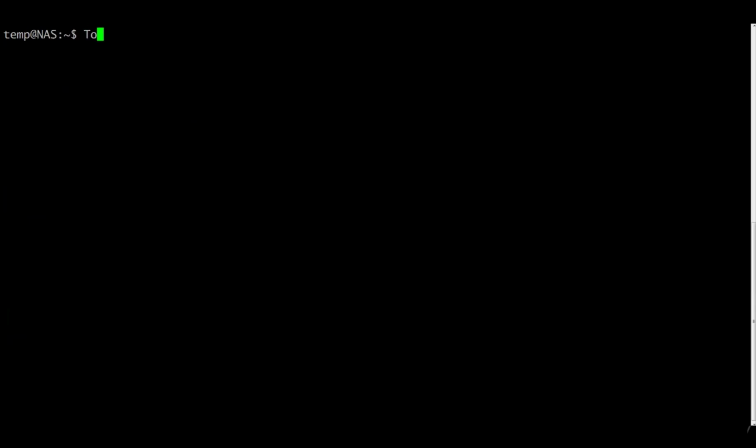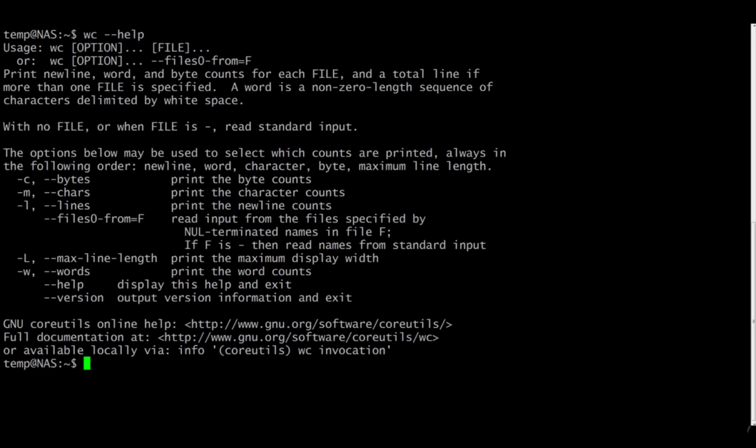Another useful command is word count. To count words in some documents you can use this command, wc. wc will also have several options, but first you could use help wc and see what options we have. wc -w will give you the count of words. -m will give you characters.